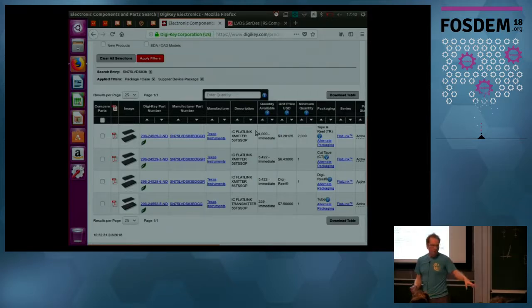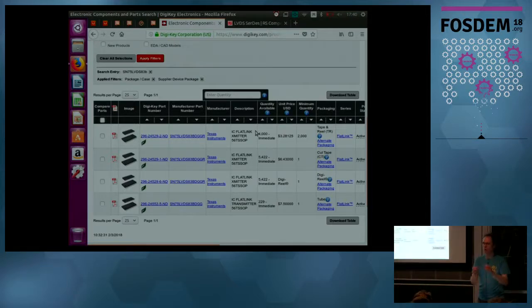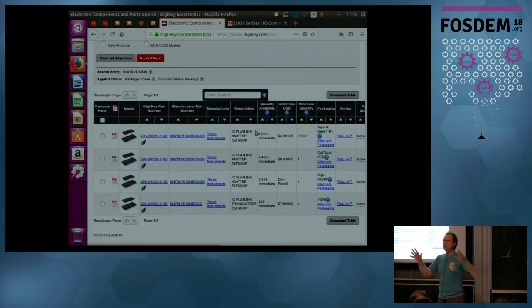So on DigiKey, you get access to the data sheet. On the Chinese equivalent of eBay, don't even think about asking them for the data sheet, okay? But you don't even want to buy the part. You're just checking the quantities of suppliers that have it available. If you've ever been to Huaqiangbei in Futian District, one of the places, the ground floor is football pitch sized and it is 5 stories high.